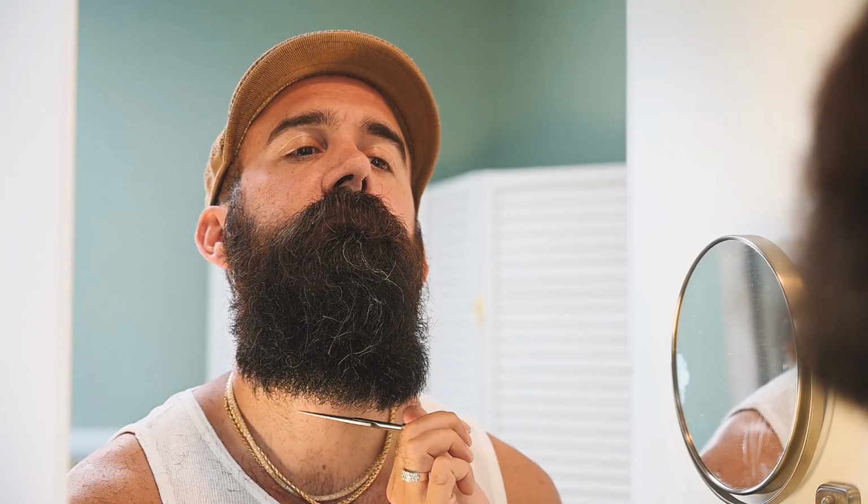I've been letting this grow for the past maybe about 3 months or so. I've been enjoying a longer mustache and using wax more often, and the wax tends to do its trick really nicely on a longer mustache. So again, I'm just coming through here. It's going to take some practice to find out what your best angles are, and just taking off a little bit of length and watching for it.